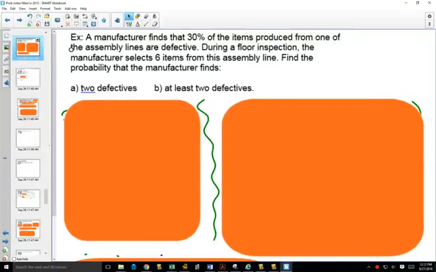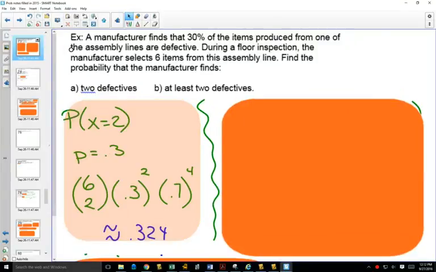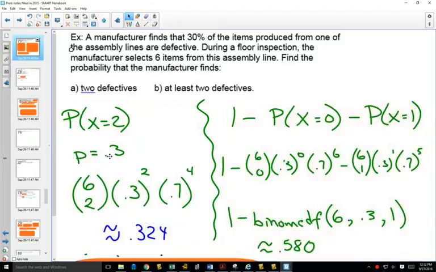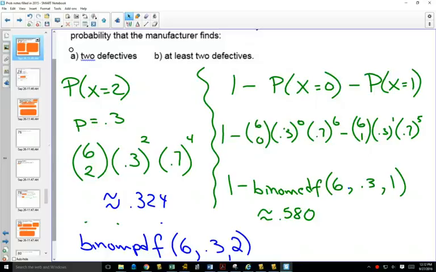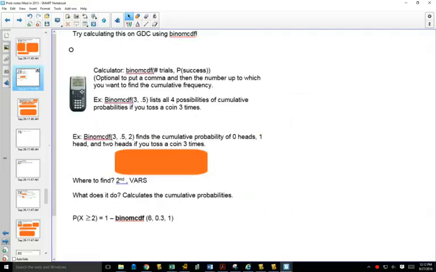All right, so from last class, we looked at this binomial distribution example. We looked at using Binomial PDF, and at the end of the example, I introduced to you Binomial CDF, a cumulative distribution, and what it does is it counts up all the frequencies up to a certain amount and adds them up. So you've got your probability distribution chart.